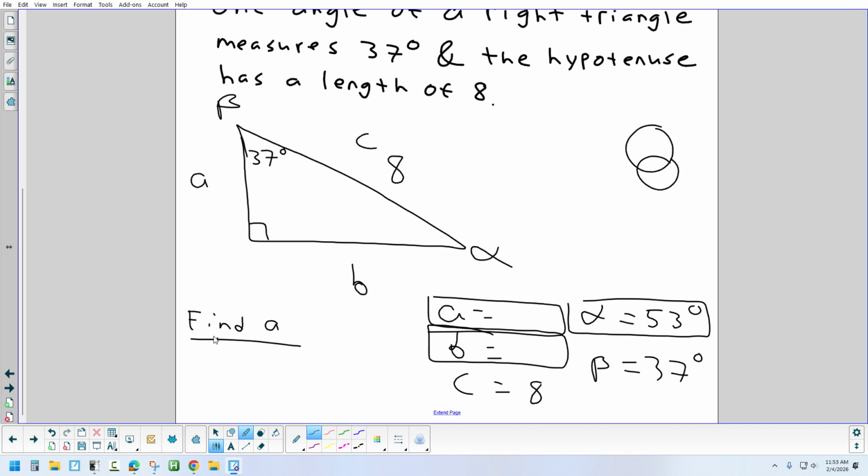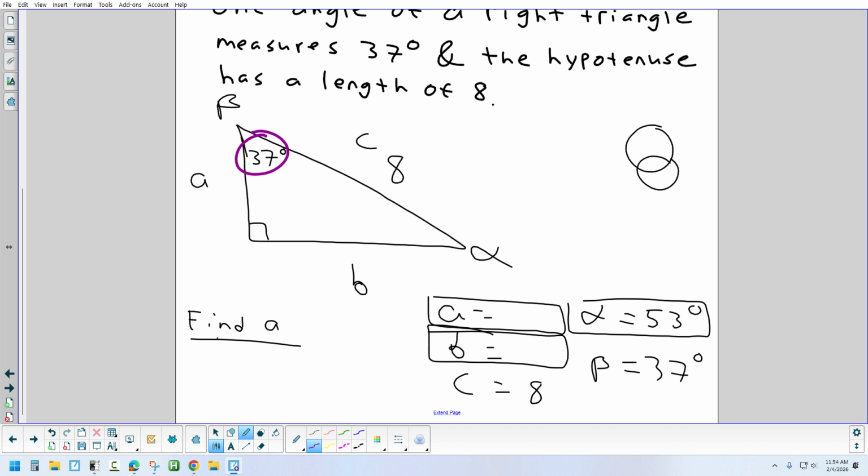Is it because the one that we calculated could be wrong, so we use the one that we know? 1,000%. If you use the one that you calculated and it's wrong, then everything you use it for is going to come out wrong. We know the 37 is right. So you were right. I was just hoping you would say why. The 37 was given. It's guaranteed to be correct. So always stick with the information that was given.